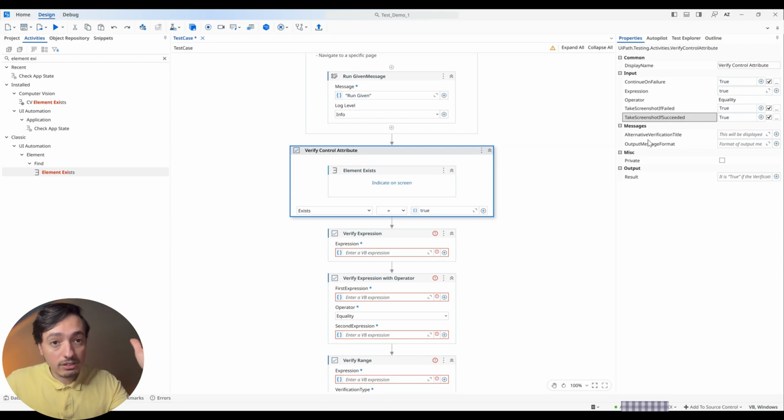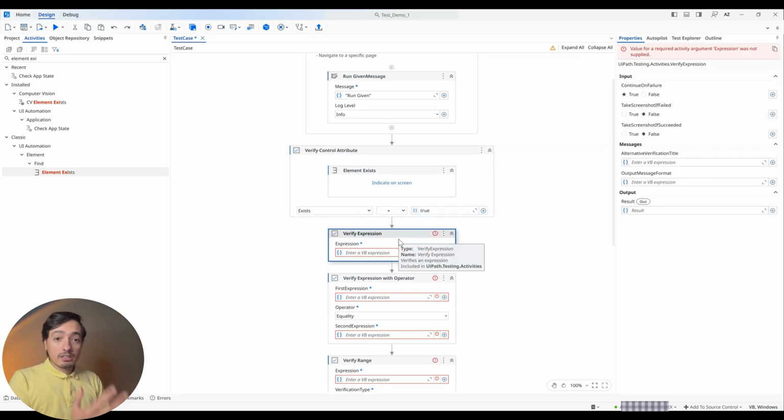You can have alternative messages for both the title and the output of the format. So if you want to have something that will check for a specific UI or specific location within a screen, you will have to add a new title, and this will be displayed within your assertion later on, either with the test manager or in the orchestrated testing tab. Now, with that in mind, since this is a simple testing activity, we can always retrieve the output. So if it's a success or a failure, and all of these properties will be more or less the same within each verification activity. So now that you have done this one, let's move on to the next one.